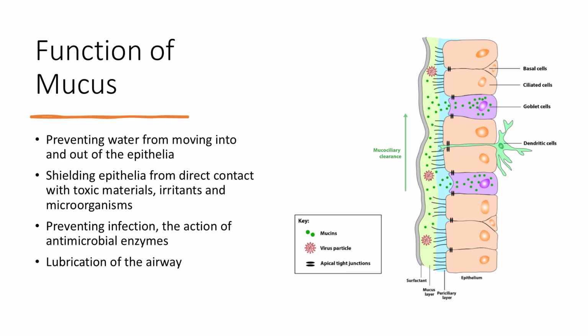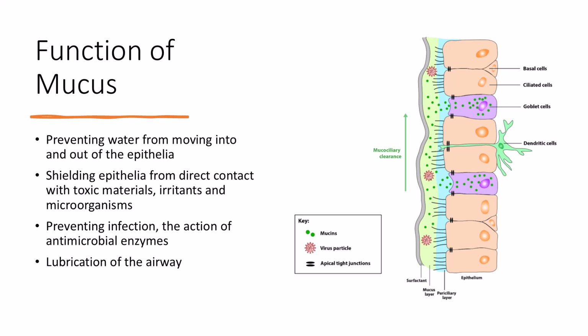This moisture ensures efficient movement of mucus and trapped particles out of the respiratory system. Facilitating ciliary clearance: the cilia in the respiratory tract beat in a coordinated manner to move mucus, along with trapped debris and pathogens, upward toward the throat. This process, known as the mucociliary escalator, helps clear the airways and protect the lungs.